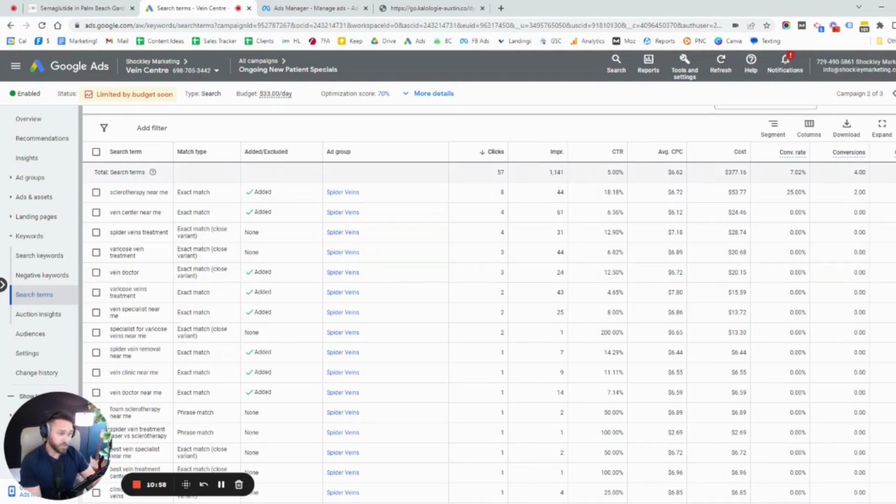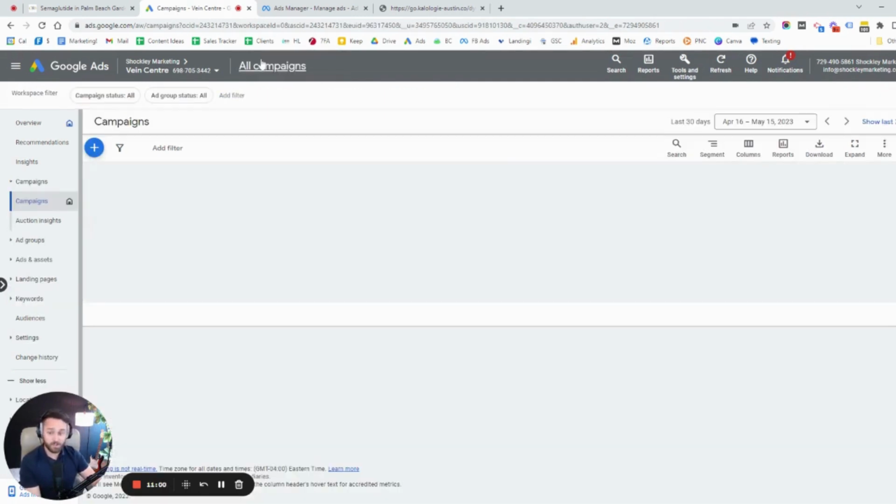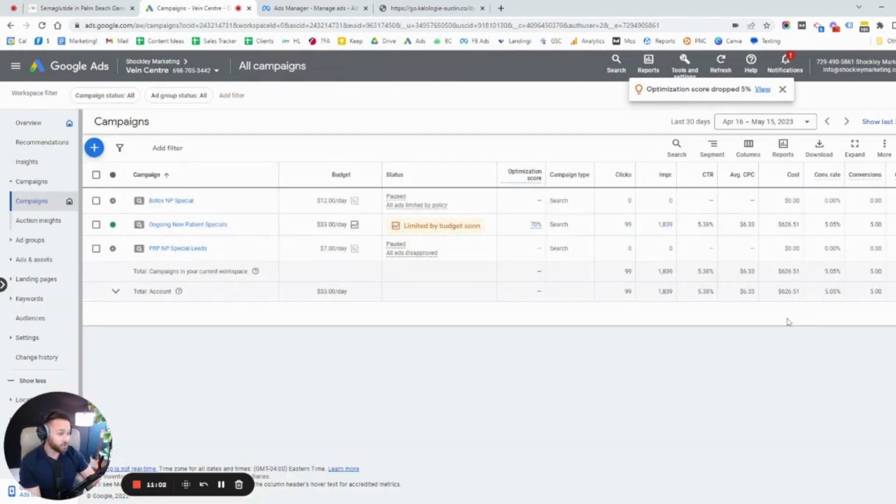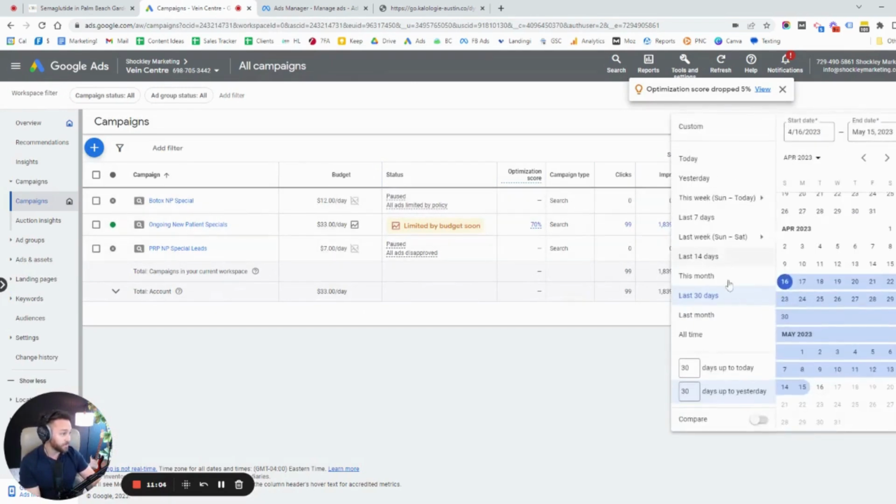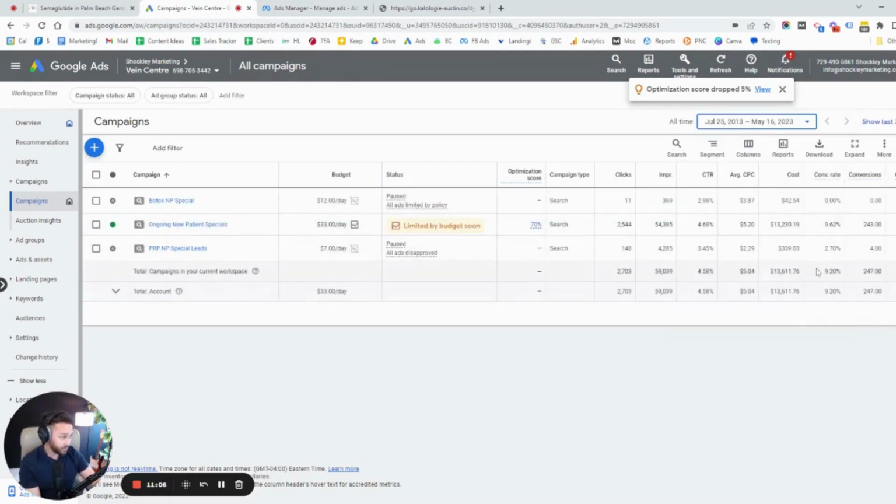So just like with Facebook, you want to know your numbers here too. Make sure that conversion tracking is in place. So you can see here on this campaign, over the lifetime, this has spent $13,000 on this specific campaign over the years. There have been 243 leads for $54 cost per lead. So on Google, your cost per lead is generally going to be higher, but your conversion rate is going to be higher because these are high intent leads, people actively searching for your service.